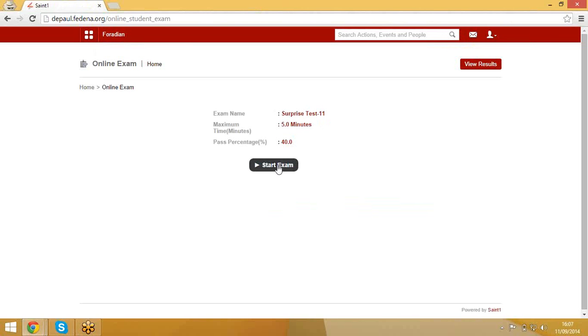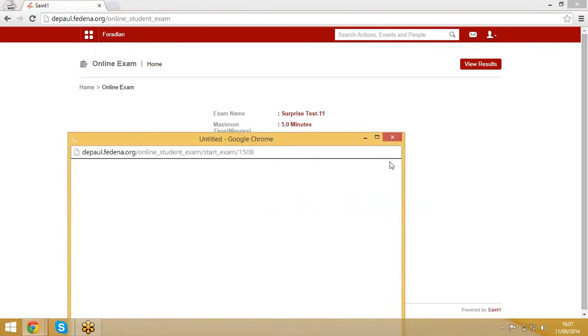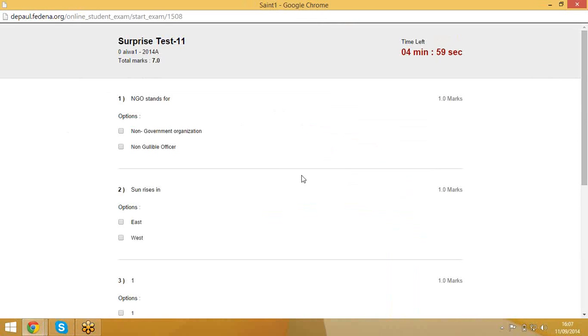Then on clicking go, the examination will start in a new tab, of course. Here you'll be able to see the list of all the questions that we have saved for this particular student, and there starts the timer of the student.